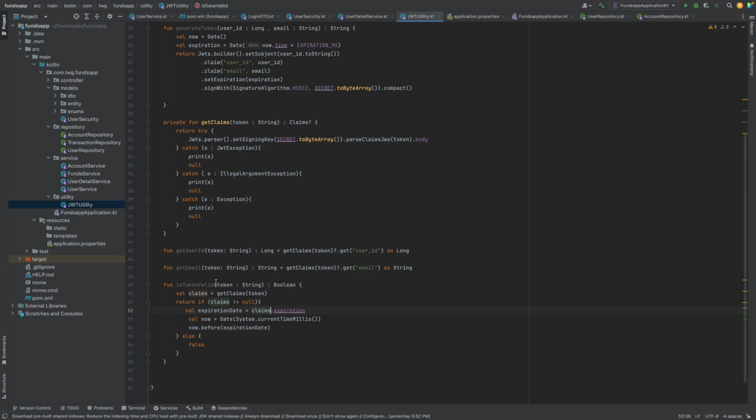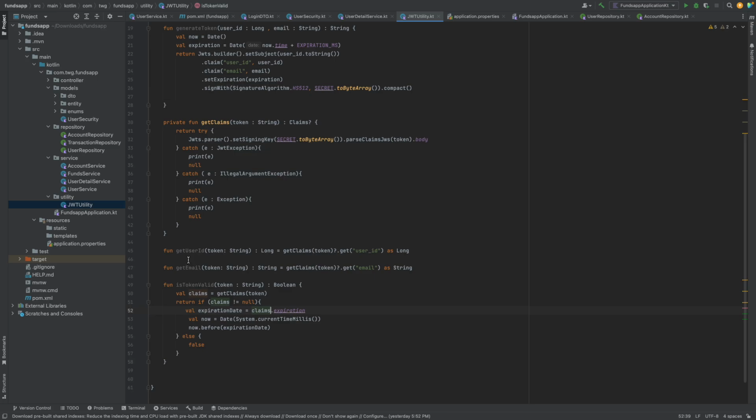Another way of checking if a token is valid is not only by retrieving the claims, but also checking if the token is still within the range of time that we provided, right? If it's expired, then we can't use that token anymore, right? It will make that invalid. So we check if the current time is before the expiration time. If it's beyond the expiration time, then it's invalid. We're going to return false.